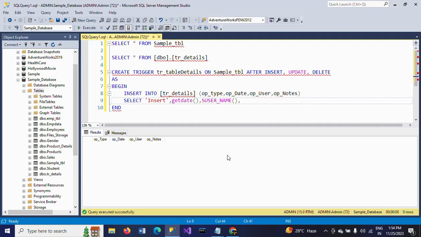Next, for OP notes I am giving some information: the name of the table, sample underscore tbl, concatenated with the ID cast as varchar. I want to display the name of the table and the ID.